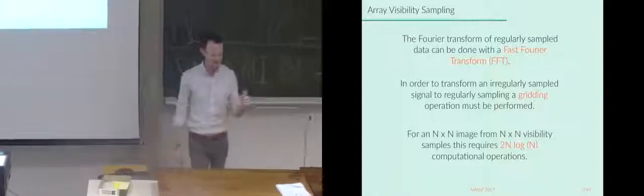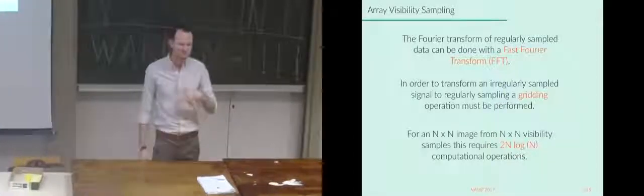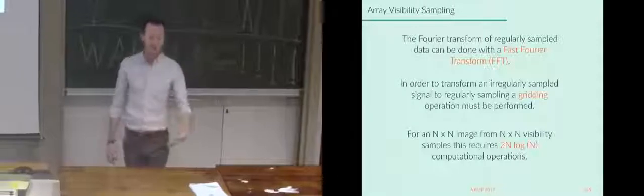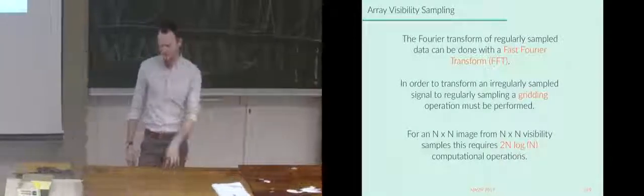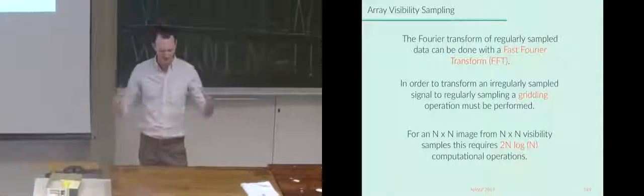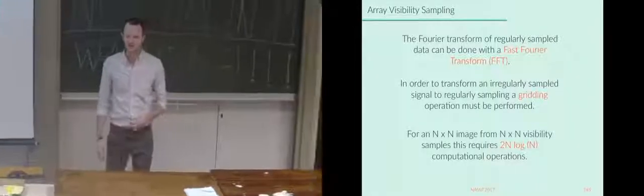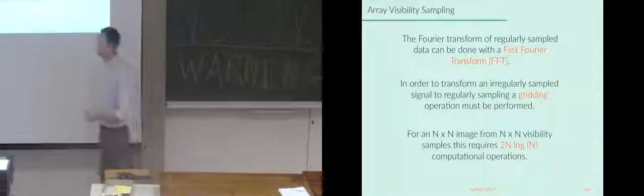If your image is only 16 pixels by 16 pixels, a discrete Fourier transform is a perfectly reasonable thing to do. It's not that many more operations. But when we're doing real interferometry, where you have big fields of view and high resolution, you really need to speed it up in any way you can.